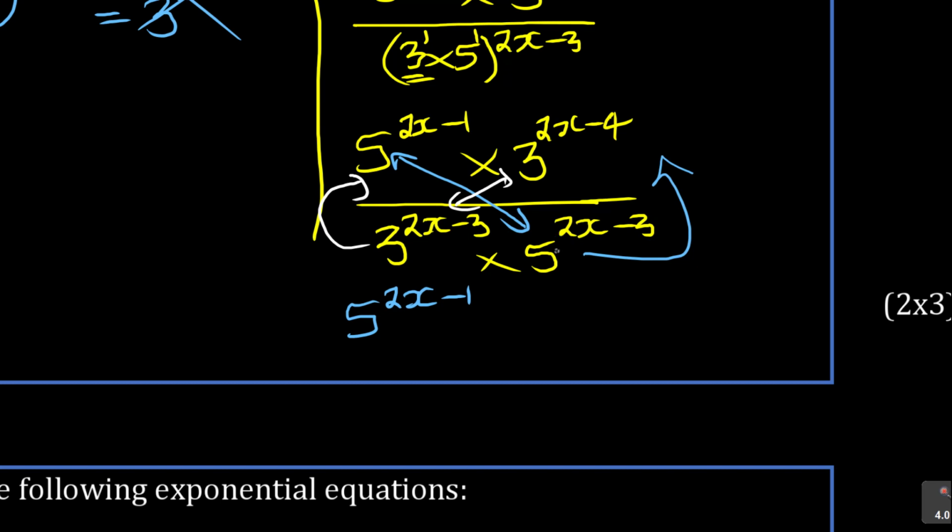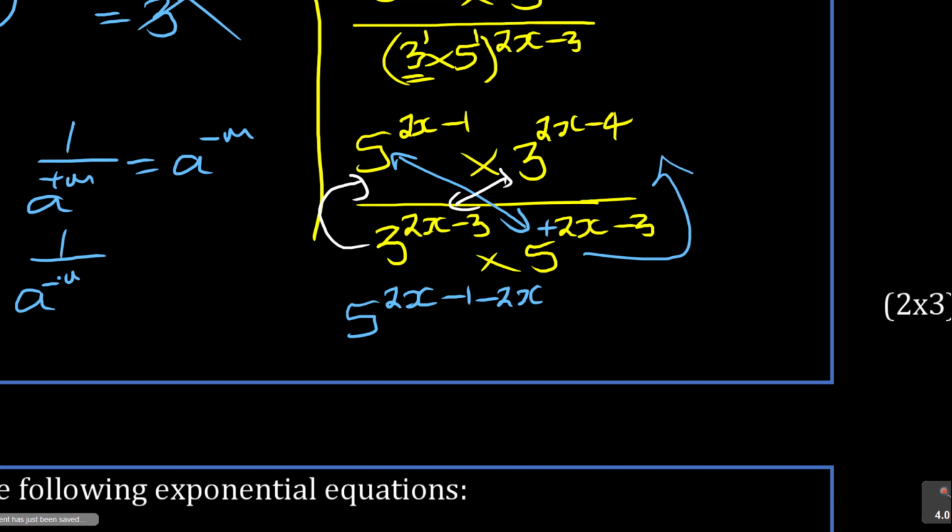Now, what is the sign for 2x? It is positive. So it will become negative 2x, because it was at the bottom going to the top. Why? 1 over a to the power of m is a to the power of negative m. Positive m becomes negative m. If it was 1 over a to the power of negative m, it is equal to a to the power of positive m. You interchange, guys. So same thing, 2x was positive, now it's negative. 3 is negative, now it's going to be positive 3. Seeing that? You do the same with 3.